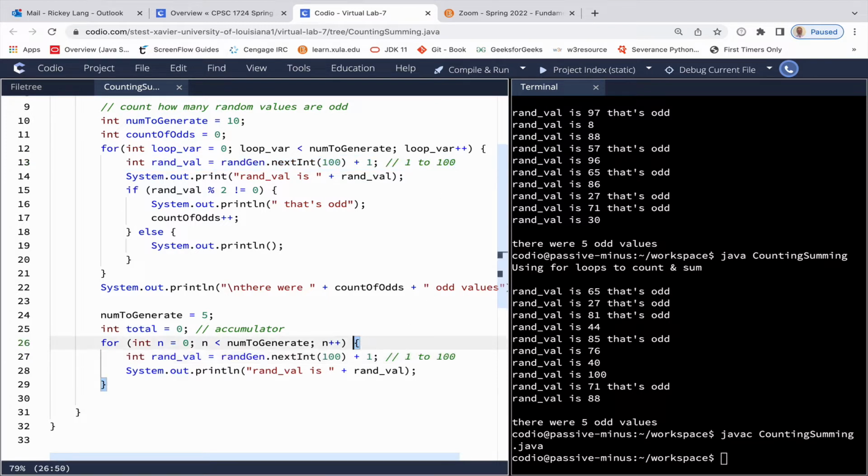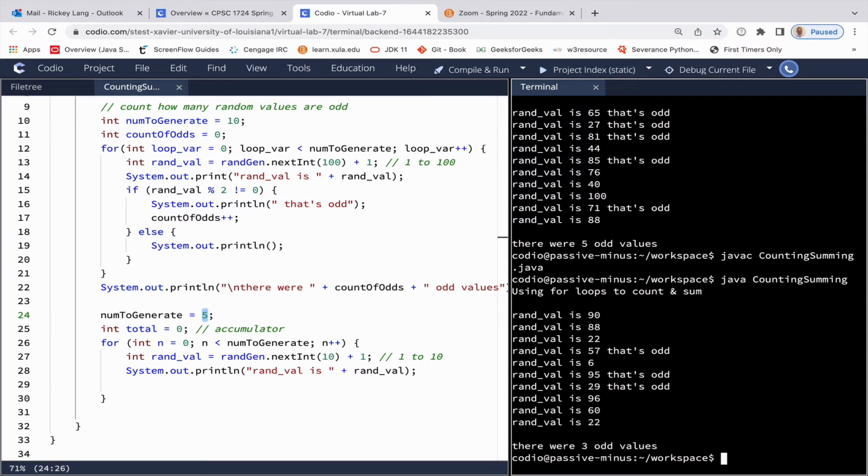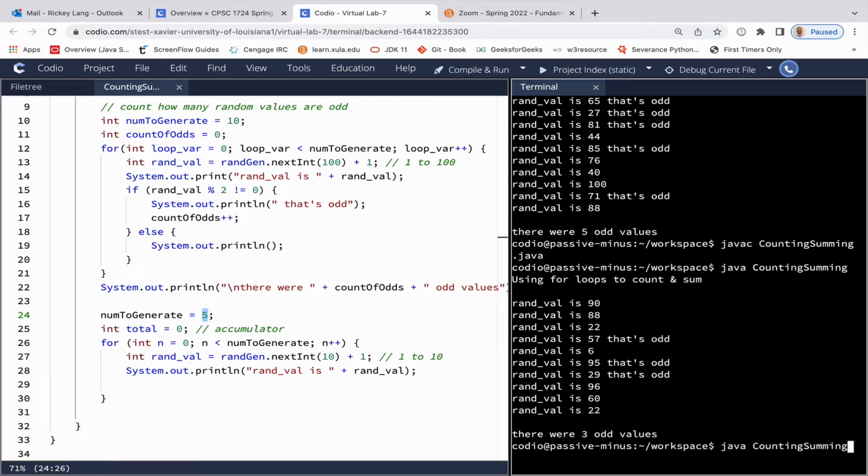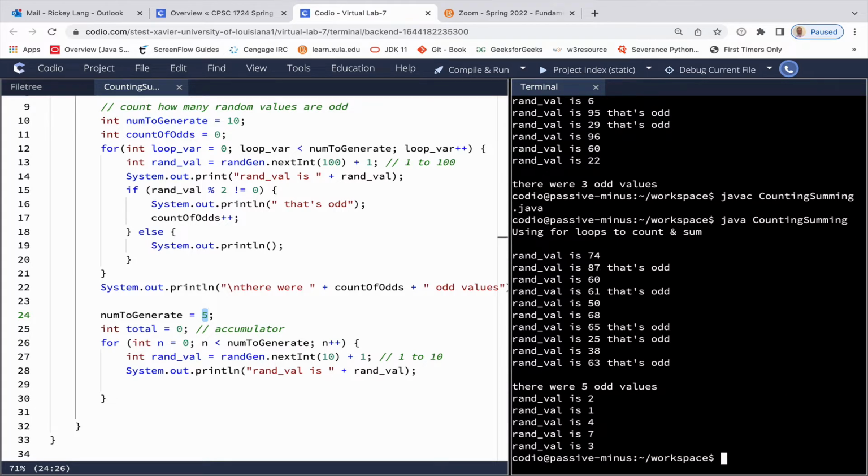But let's change it to numbers from 1 to 10. That'll make it easier to see. Now, this generates 5 numbers. Oh, there we go. I have to recompile. All right, so there we go.